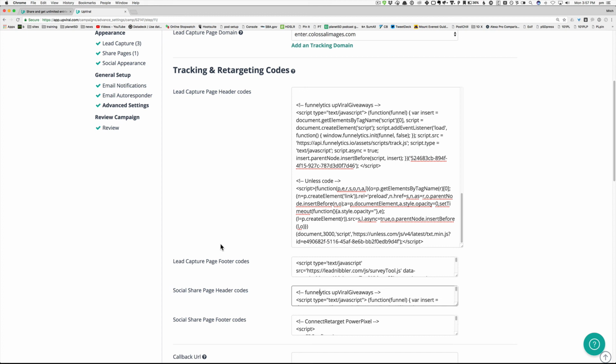Anyway, hopefully that's clear as mud, and that gives you an idea that if you are doing a local campaign, for example, you can customize it to locations, as in cities. Maybe zip codes, I don't know if you can do zip codes. Anyway, you can go check that out at unless.com.